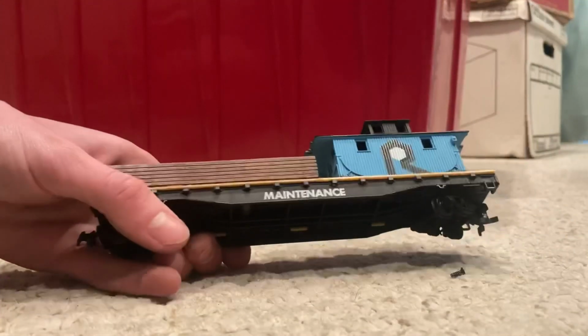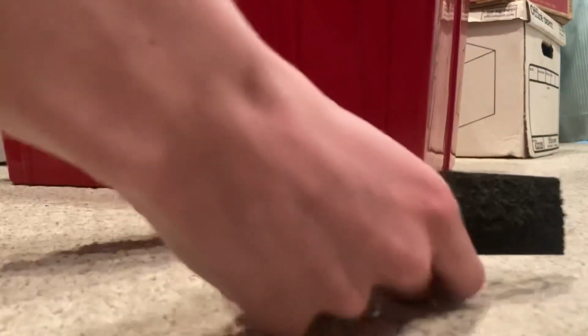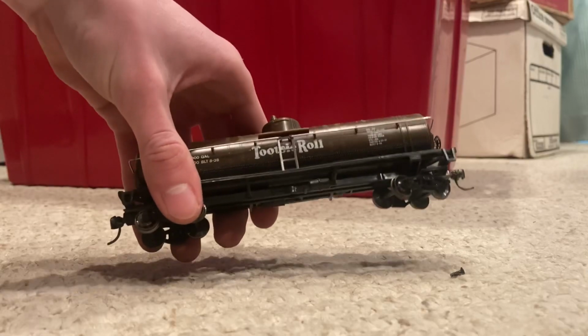Here's the boom crane to go with the Rock Island crane. Here's a few random coal loads. Here's a Southern Pacific boxcar. Here's a Spirit of 76 caboose. Here's a Tootsie Roll tanker.